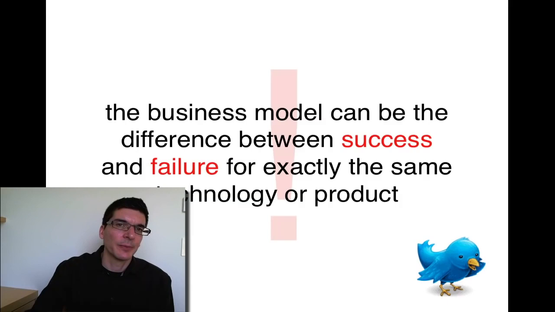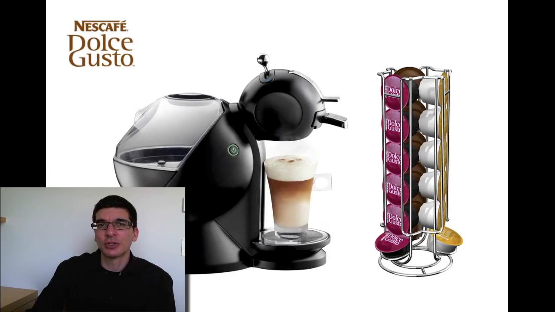Now, Nestle didn't stop there. They went on to create another system, Dolce Gusto, which focuses on cappuccino. And you might know that the cappuccino market and the Nespresso market, the espresso market, are not the same thing, two different market segments. So we might say, well, this is just a different machine. They probably used the same business model. They didn't. They figured out that it would make more sense to use a different business model for this machine. And they didn't stop there.